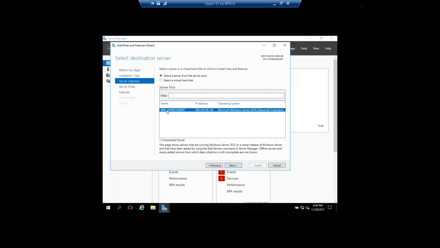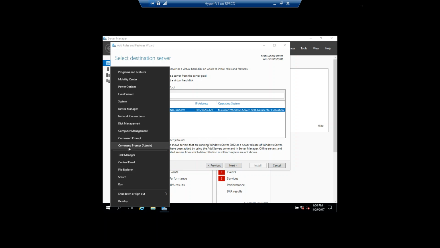Oh, two things missing. So we should probably complete our post-installation tasks that I'm always talking about. So you can see that this isn't going to work, this name. So let's name it the same name as the virtual machine itself, so Hyper-V1. And actually, we'll deal with the virtual networking after we install Hyper-V. So we can leave the APIPA address the way it is, but let's go and rename the machine and then do another reboot.